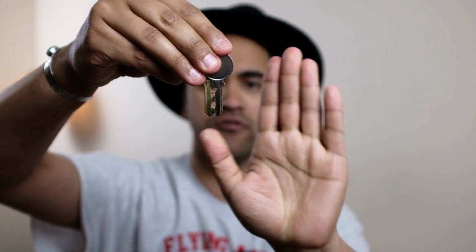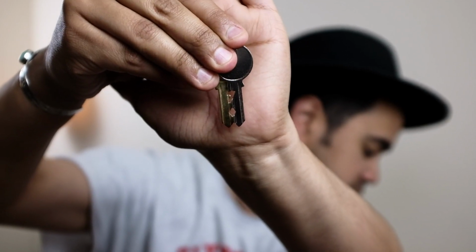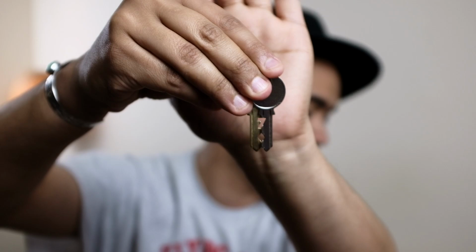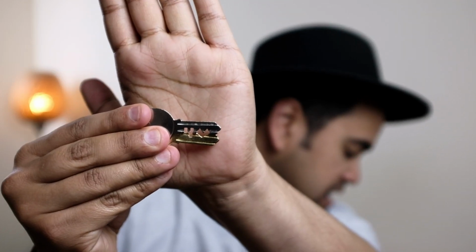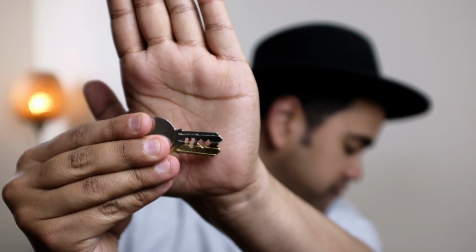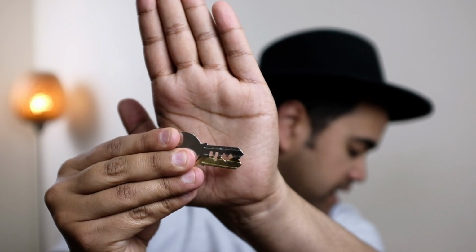So when these two come together, the reveal is the 7 of diamonds. I hope you can see that there. 7 of diamonds. A little bit hard to get. I don't have a black background, but 7 of diamonds is in the teeth. You actually get another one, which is a 4 of hearts, I believe, on this one. And this one happens not in the vertical, but in the horizontal. So this is the 4 of hearts. I don't know if you guys can see that here going across the key, but 4 of hearts right there. I hope you guys can see that there.